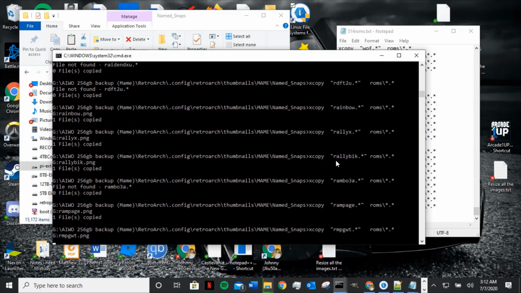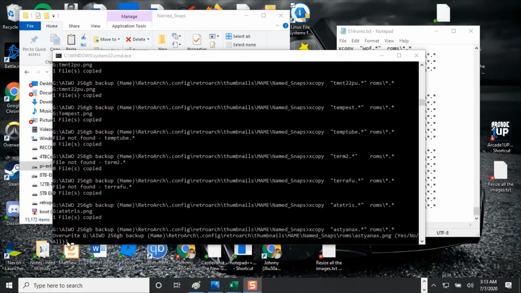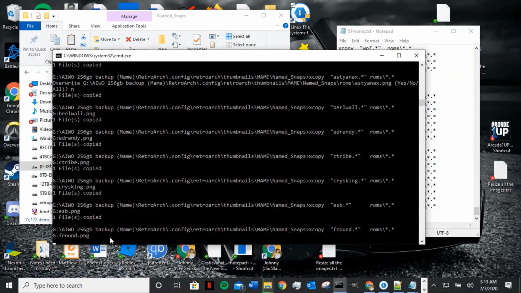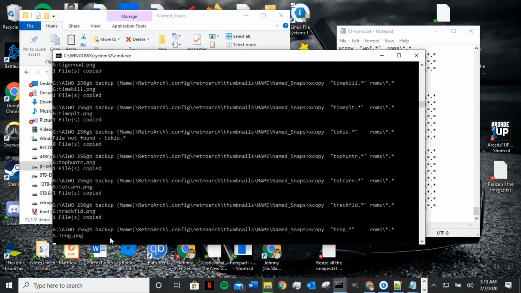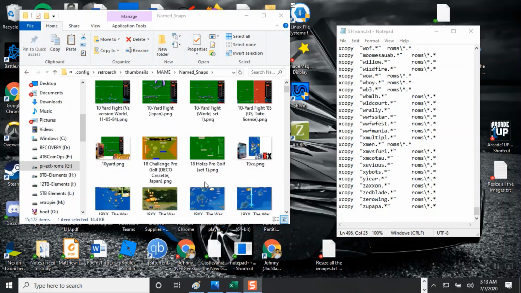So I'm going to let that run. If you look at it and notice that some of this is zero, it can't find it. It can't find that file. So yeah, I'm missing some ROM.